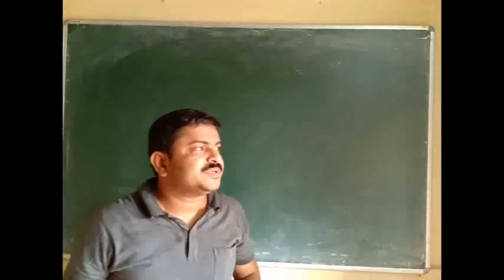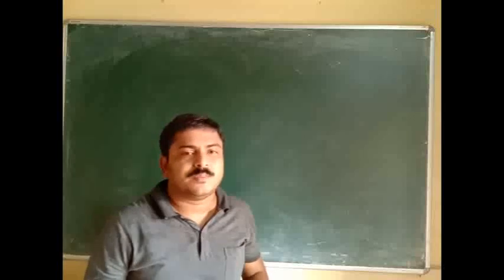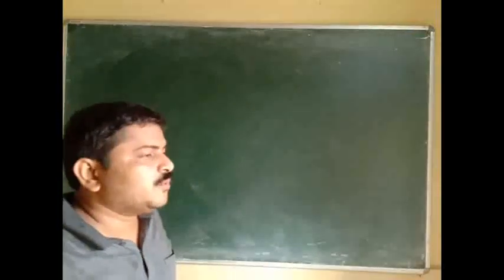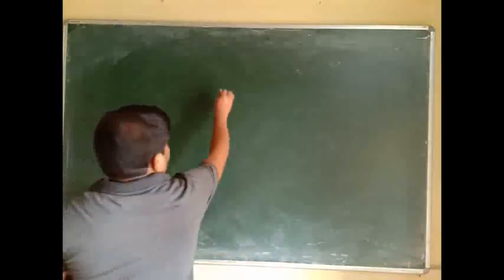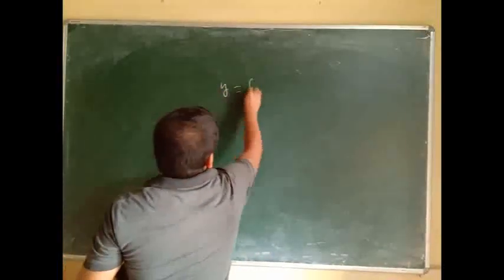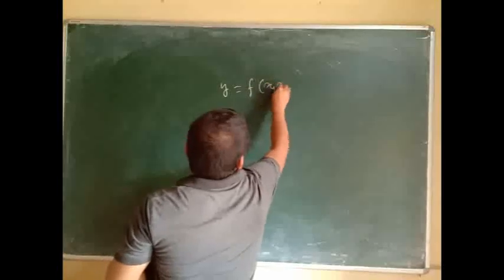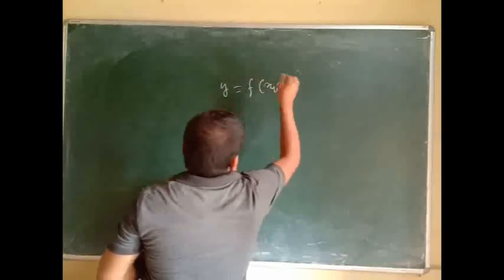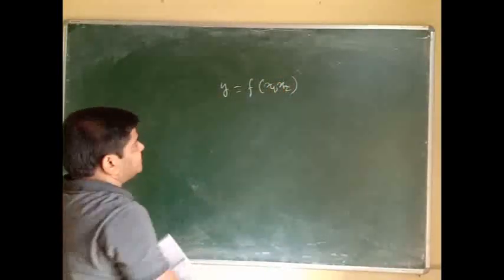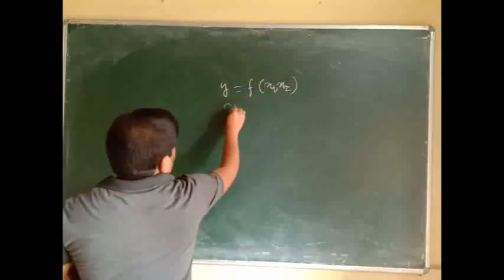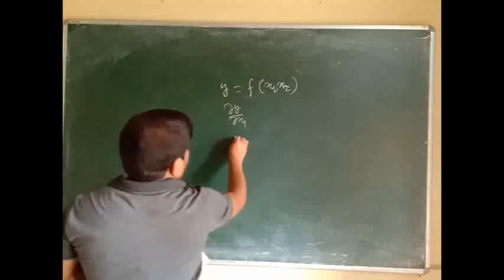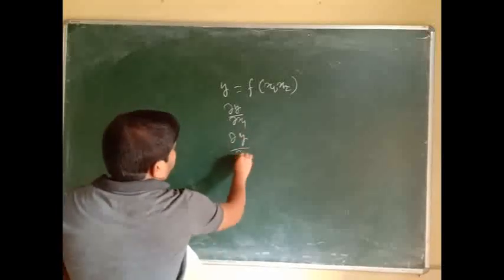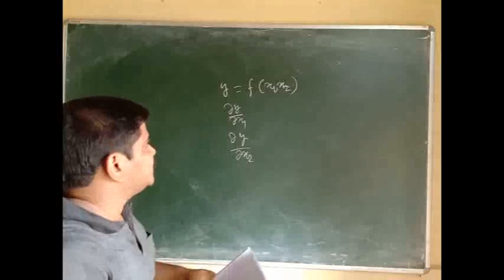Now friends, we shall try our second order partial derivative. So till now we have learned our first order partial derivative, and there we take the multiple functions where y is a function of x1 and x2, and our first order partial derivative was del y by del x1 and del y by del x2. So they are the first order partial derivatives.